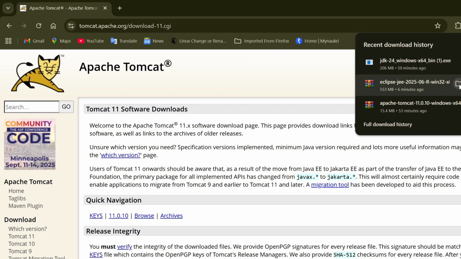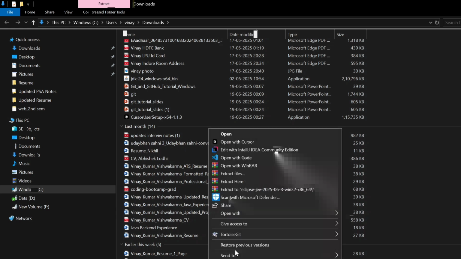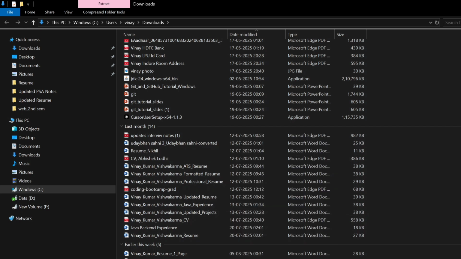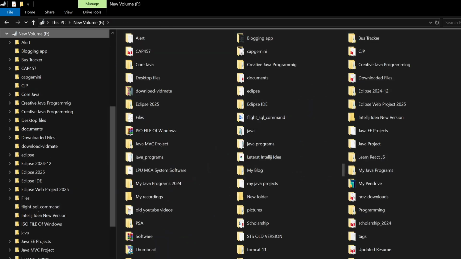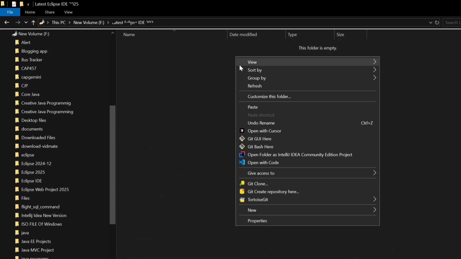So go to the download folder, copy Eclipse or cut. I'm going to cut and paste in my new folder. I'm going to create a new folder, and here I give the name latest Eclipse IDE 2025. Paste it here.